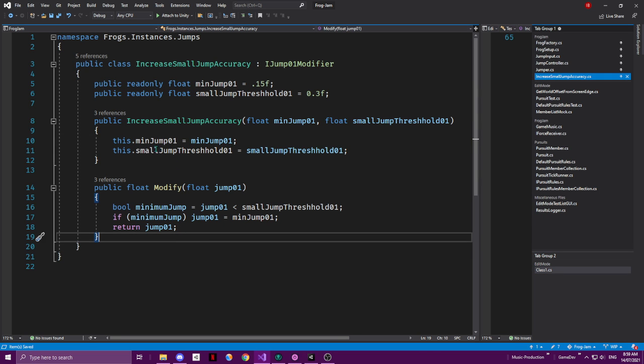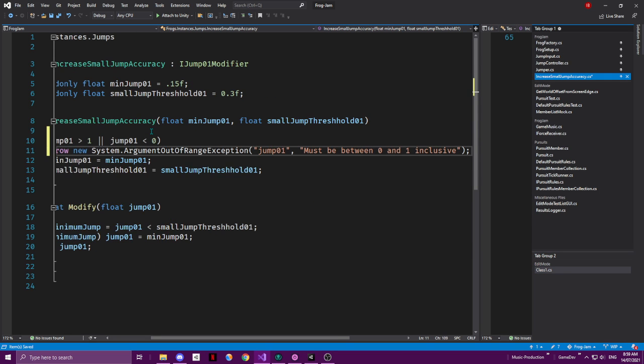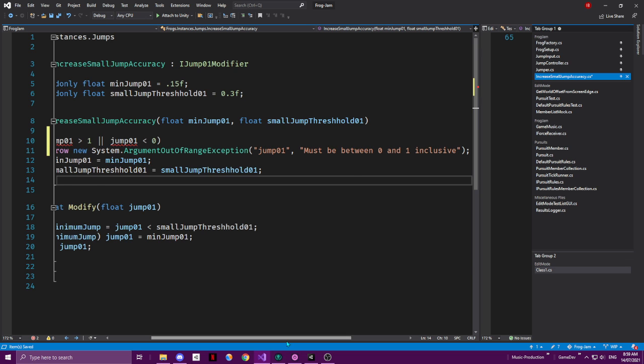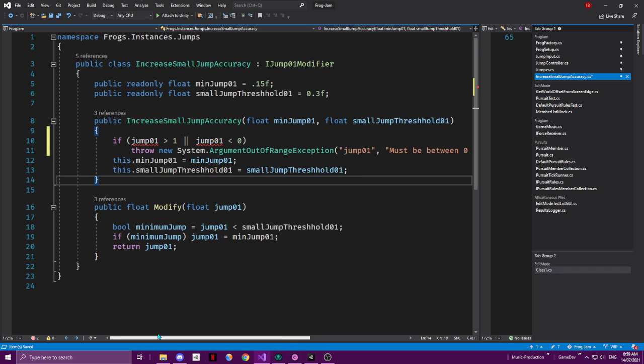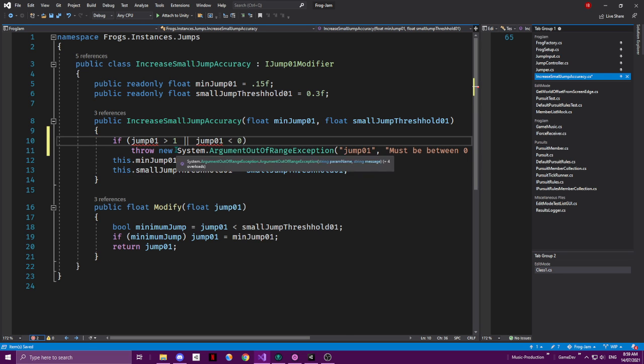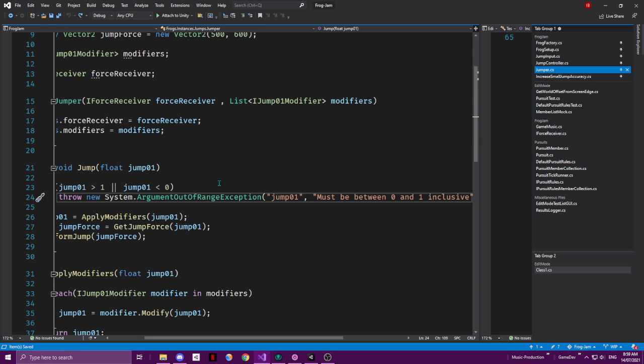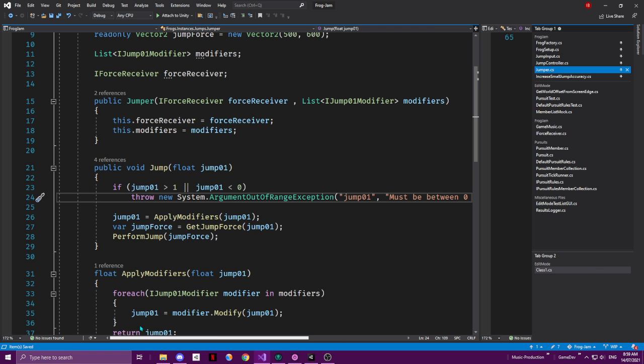Slide the window over. Paste this if statement here. Which may be a bad idea. Maybe I should have a class that checks if some value is normal. Yeah, I'll do that. Let's actually for now dump it in here because this is getting cleaned anyway.